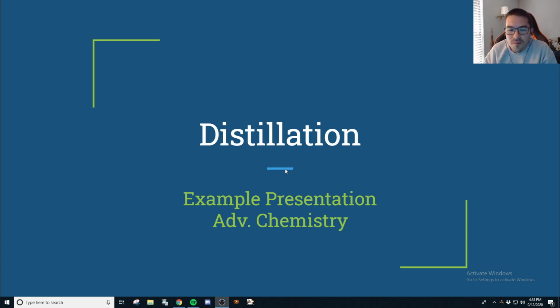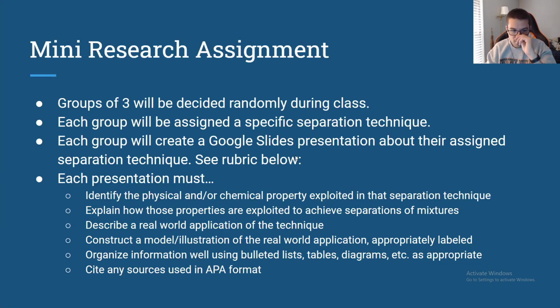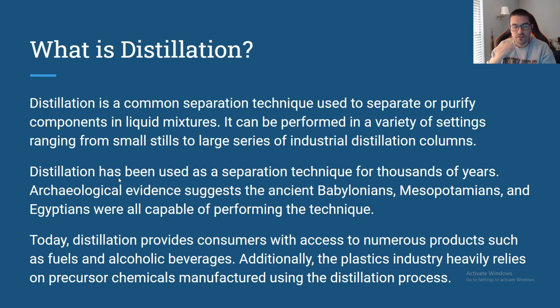So what I'm going to go through is an example presentation on the process of distillation. This is an example of what you might turn in to me for your presentation, but obviously with a different separation technique. I'm going to go through my presentation and show you how it meets each of these different pieces of criteria present in the rubric. Okay, so my first slide here is just some introductory information about my separation technique.